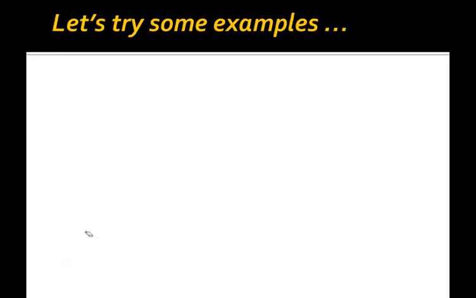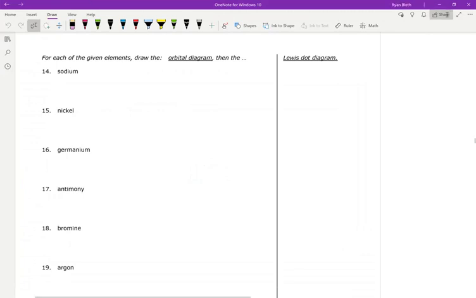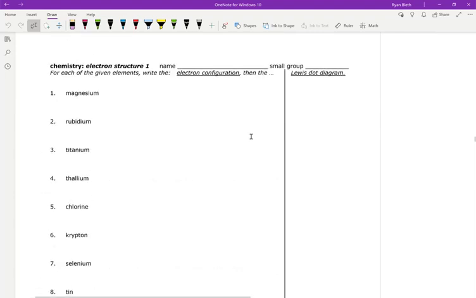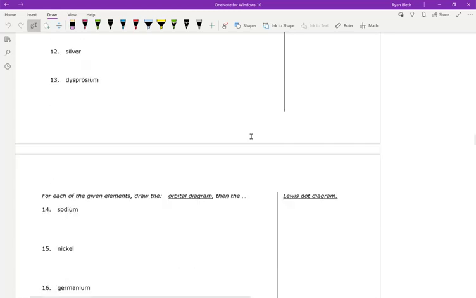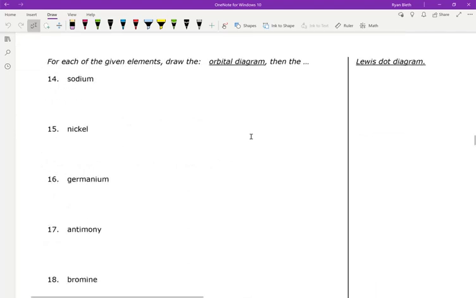So let's try some examples. Let's take a look at some examples on your assignment. Jump back over here to that. We'll take a look at the practice from the same assignment we were working on before. Okay. This is the next page. So yesterday we were working on electron configurations on this page with the 1s2, 2s2 configurations and so on. We're going to go to the very next page here in your binder, and we're going to look at a few examples just on this one. All right. So for sodium, we're going to look at sodium. I think we'll try to do that one, and we'll try to do nickel, and I think it'll probably be enough. We can probably have a pretty good handle on it at that point.